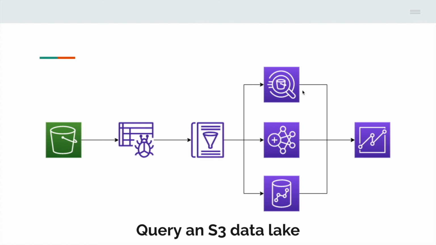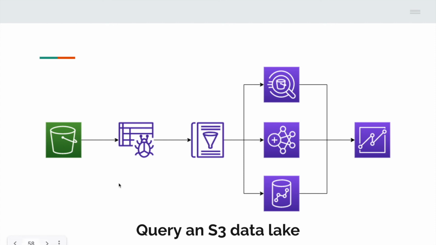Let's quickly understand what Athena is. Athena is a query service, and it makes it really easy to analyze data in an S3 bucket. Now, S3 isn't a database, it's an object storage service, but Athena still allows you to query that S3 bucket with SQL as if it is a database. So as you can imagine, it's a very powerful service. And lastly, on the right hand side, we have a BI or business intelligence tool. I've picked Amazon QuickSight here.